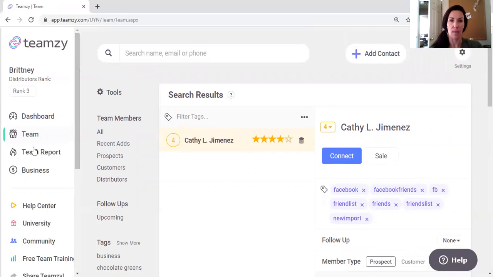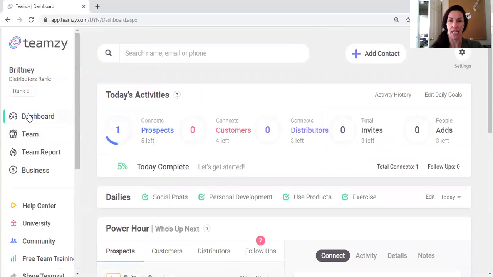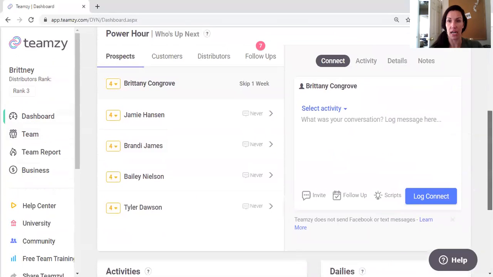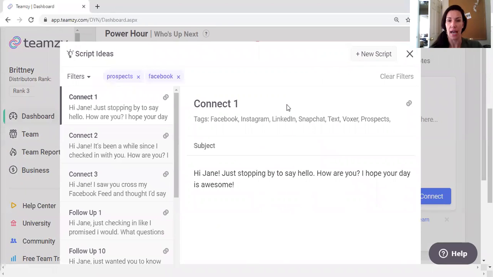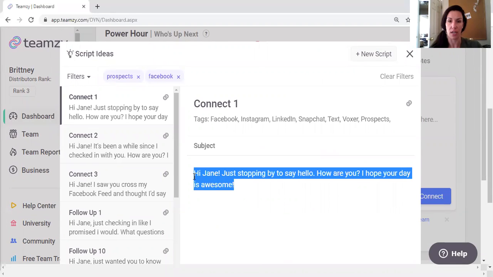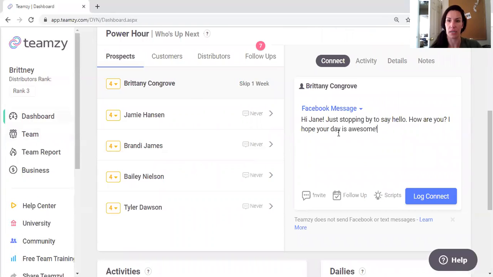I saw somebody comment on how they used this for 30 days, but they don't think they did it the right way. If you're coming in here, going to Facebook, going to scripts, and you need to copy and paste this, you're going to put it in here and log it, but this is not sending that message to this person at all.